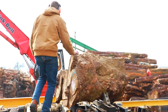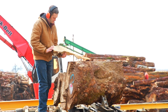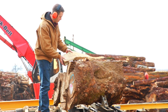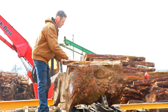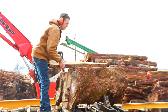And this is what we were trying to cut this morning. Oh, wow, that's pretty. So it's kind of like a rainbow colored myrtle burl. We'll get some water and show that off in a little bit here. But we'll get through a couple of these and we'll take it to the 300 and get some nice quarter sawn out of it.